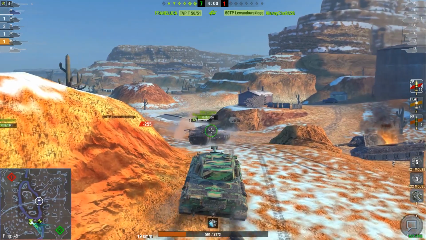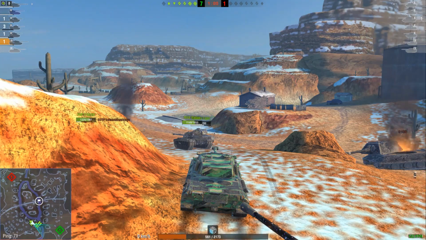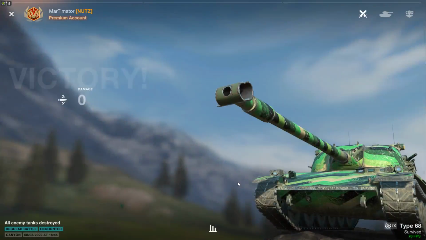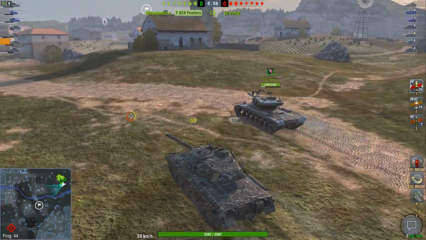I don't know what the enemies were thinking, but absolutely overwhelmed. I went to the middle, baited the 1-to-1B and the IS-7, and that's a pretty good result for the team, and gotta give them credit for that. Type 71, the long boy.